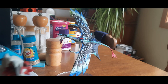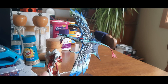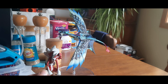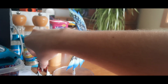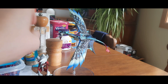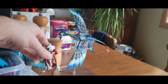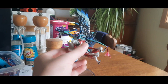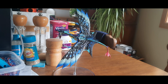Here's my Seafoam Banshee with Lycanroc, which its wingspan is so much bigger. We put him all the way back, we put him down here. On the stand, he's so much taller. But if you just line him up with his wing, you can see that it's still bigger than Lycanroc.